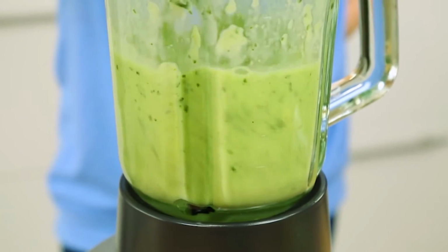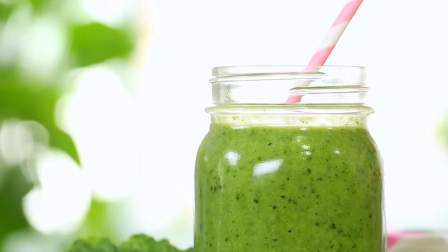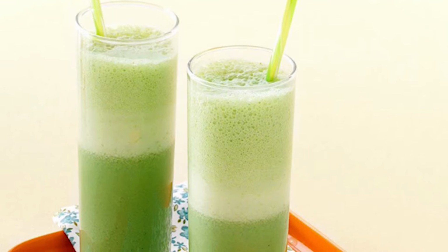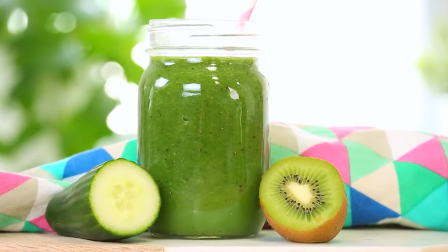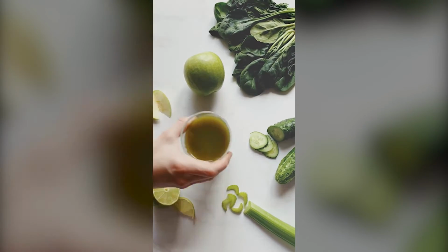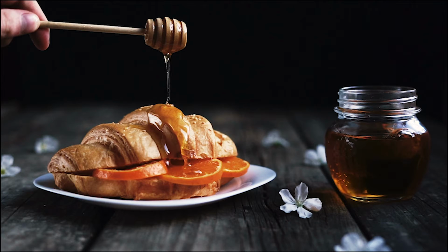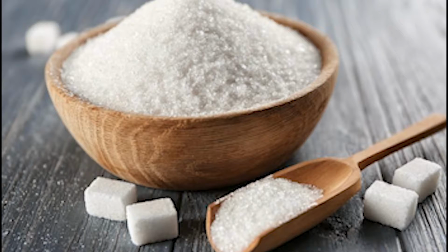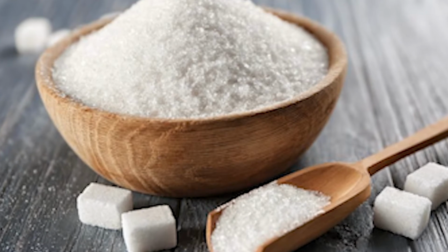Lean and green. Smoothies and juices are fantastic to drink first thing in the morning to really liven up your day. However, some folks think creating a smoothie in the morning is too much work, but not with this recipe. We suggest juicing green apple, lemon, and kale together for a refreshing morning juice. If you have a sweet tooth, you can add a tablespoon of honey to this juice to really round it out. Don't add sugar because it's not really helping if you wish to start healthy early in the morning.